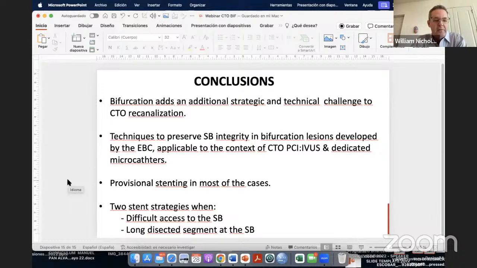I understand that completely. My question is, if you can't see the cap by IVUS, which is not that uncommon, especially depending on how experienced people are looking for a cap by IVUS, which can be very hard to find sometimes, and you're not clear where to actually take your hydrophilic wire to start digging, you're kind of working blind. I'm just wondering, do you have any ways that you've overcome that? Do you have particular wires? Some people feel like miracle wires kind of feel the cap or will catch on the cap but not perforate because they're not tapered. Obviously, retrograde is a great solution, but we don't always have a retrograde option to that side branch.